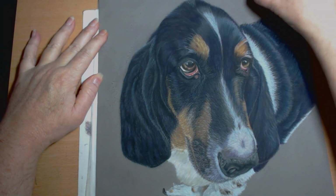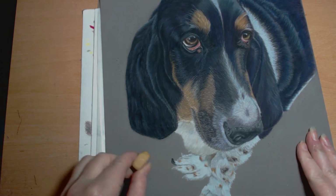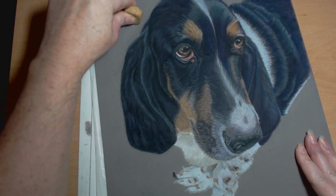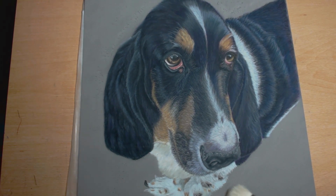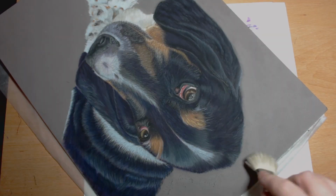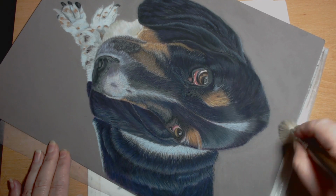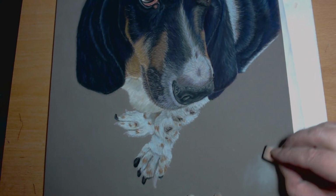So I finished up the dog, and now I'm starting to work on the background. Before I do that, I erase any fingerprints that might have accidentally got added to the picture, especially when you're working with dark colors. And that brush is how I brush away the little pieces of the eraser that are stuck to the textured paper. Now the drawing is ready to start applying the background.